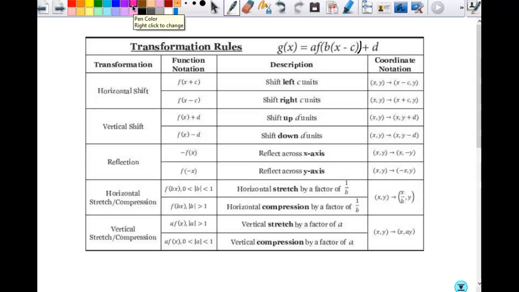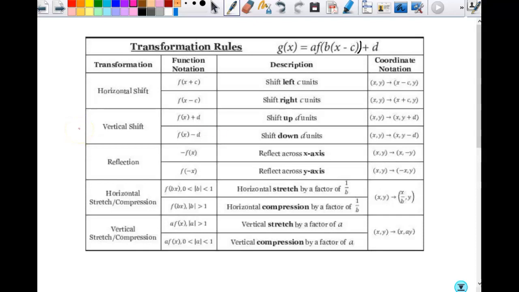So you've got transformations. These two are shifts, whether you're either adding or subtracting something. So we're either adding or subtracting C, adding or subtracting D. When something affects X, and I'll explain a little bit more what I mean by that, and one way to make sure you can wrap your mind around it: if something is happening to X before the actual function, like this right here, then that's going to mean it's a horizontal shift, or a horizontal anything if it's affecting X before that. Vertical shift is after f of X actually happens.